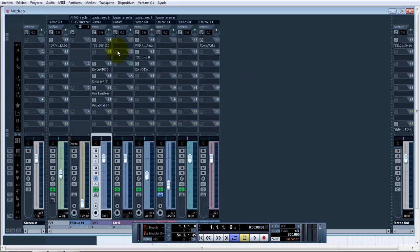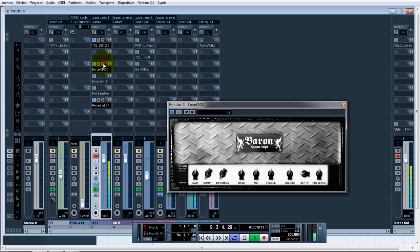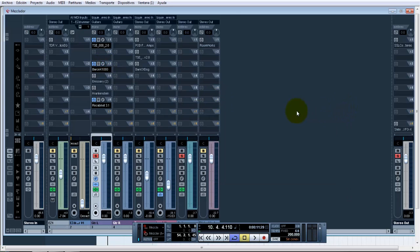And all right, let's check it out with the first amplifier. All right, I'm going to activate the pedal and activate the cabinet and activate the amp, right? So let's check out this guitar first. Right, it sounds cool to me.